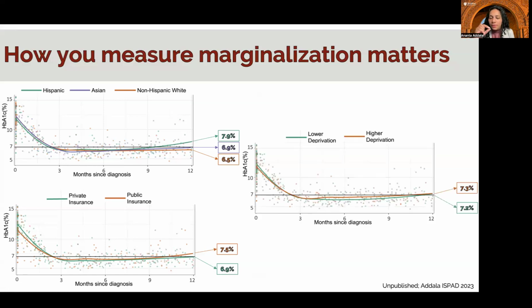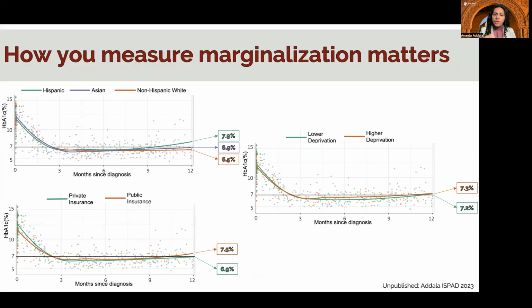And then it closes in even further if we measure by area deprivation, which is the regional measure in that zip code, in the neighborhood they live in. The difference is as little as 0.1%. So this was a really helpful visual for us, and we are in the middle of doing a lot more analysis. That's why this is very preliminary, unpublished data that we really do need to investigate further to understand why it is that with these different measurements of marginalization, we get such vastly different differences in hemoglobin A1C and differences in disparities.